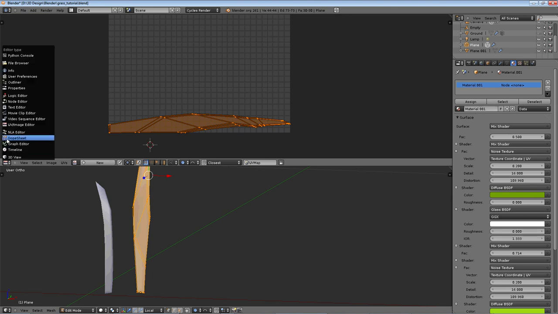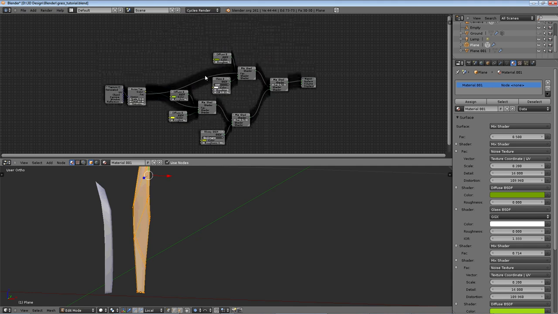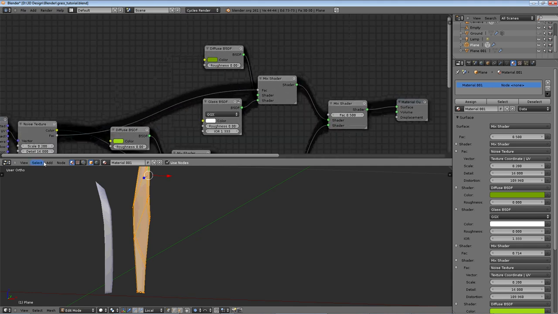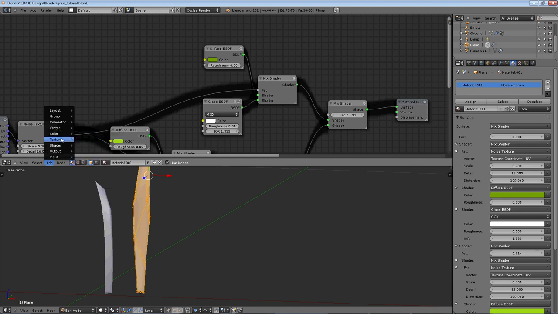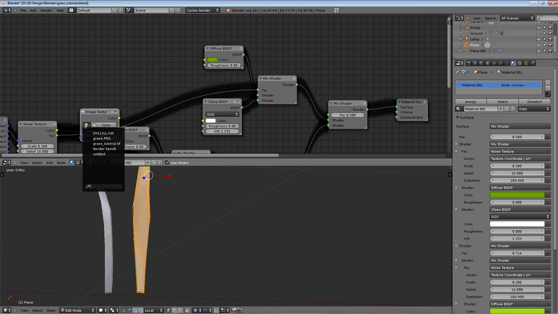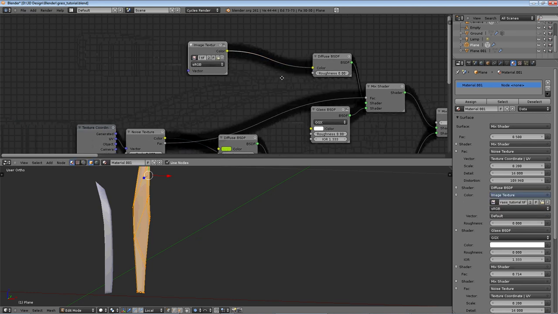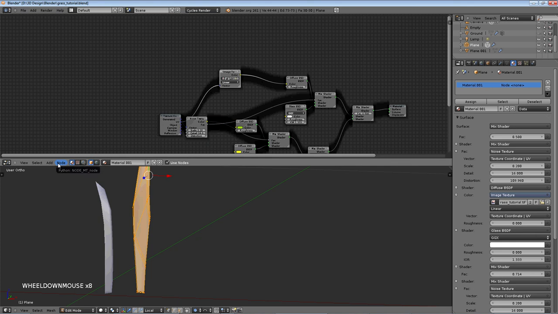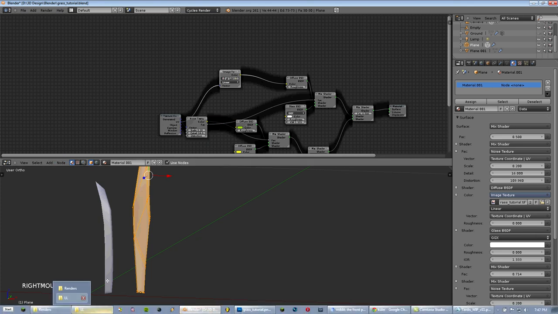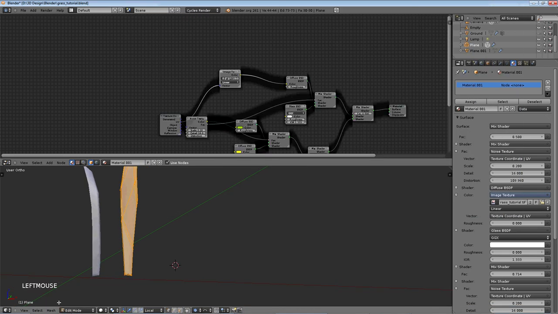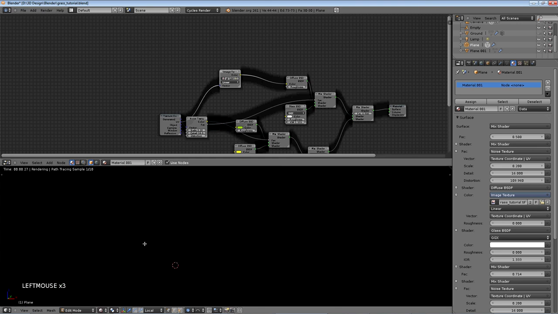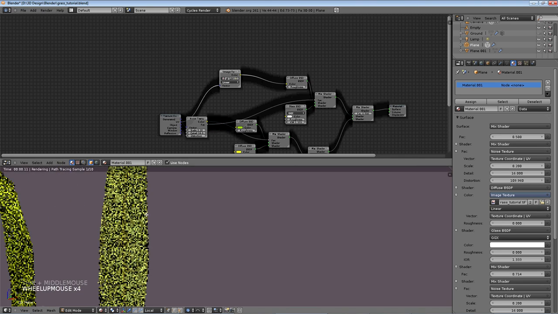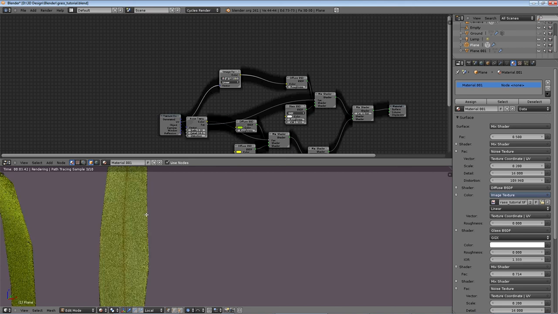Actually, it might be because it's not in the nodes. Go to node editor. Yeah, it actually might be because of this. So let me see, add node. Import node. Texture. Image texture. Grass tutorial. The color for that. It's UV. Get linear. And yeah, that's good enough. So now I should be able to go into rendered and, oh look at that. It's coming up on there perfectly.